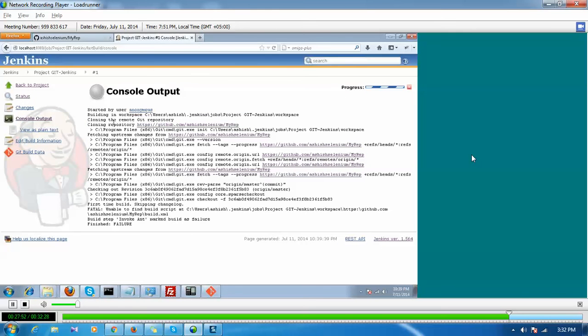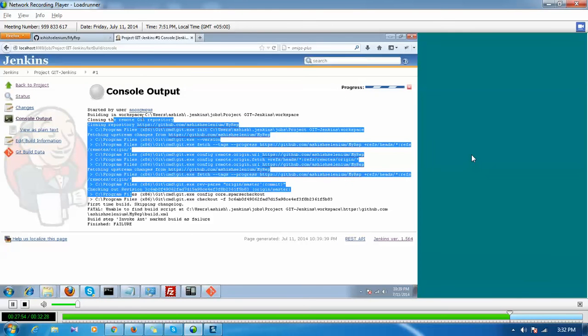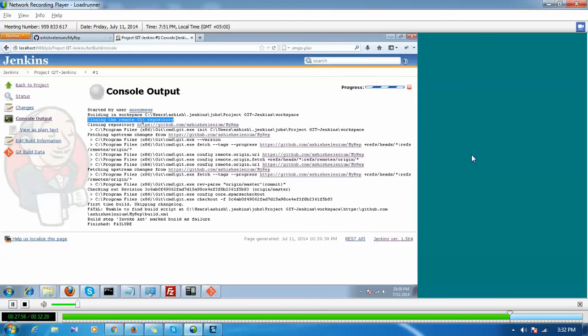You see that everything is getting downloaded from the Git repository. The process is known as cloning. Cloning means that you have to download the project from the repository, and it failed. Okay, it failed because it says that this path is not found. Look at this carefully. What it is saying is that under this path, workspace, it is unable to find the build.xml. So what it is doing is, under this path, it is appending the URL of build.xml which I gave you.